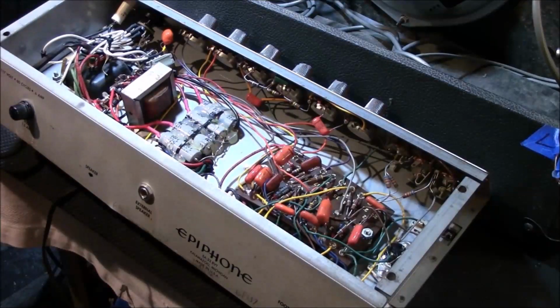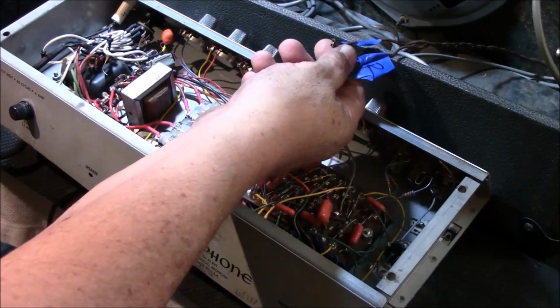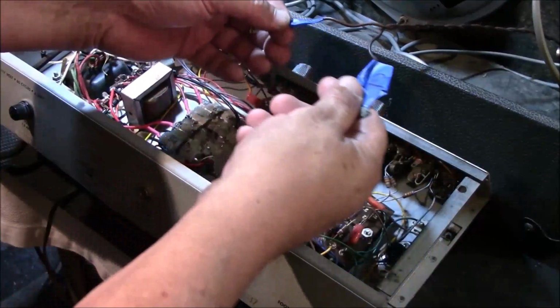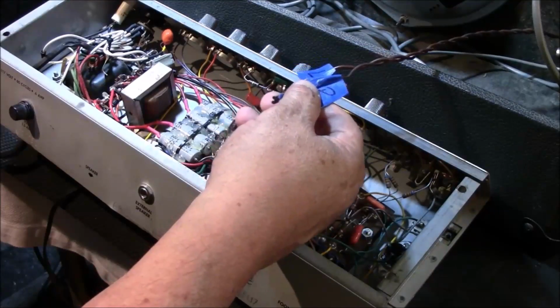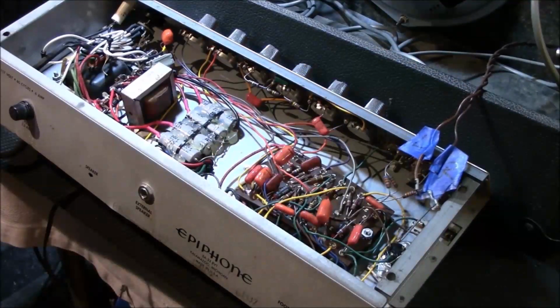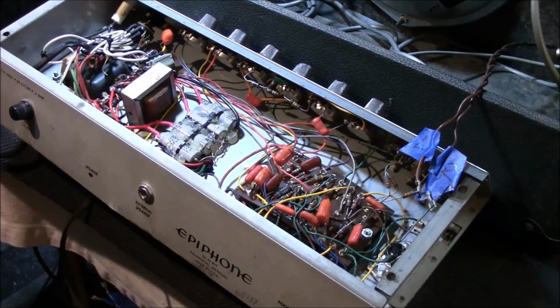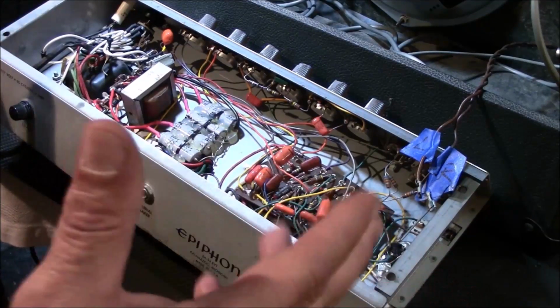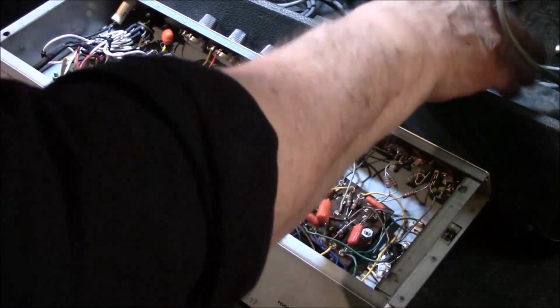Alright, the speaker. And I've marked those accordingly, so there's no question about that, because somebody was real clever. Replaced some wires with two brown ones. It's like, what the hell? What are you thinking? Two brown wires? That's confusing. And the speaker wires are the same thing, two black ones. That doesn't help much. Of course, you can get a reading on them and tell which one's which, but it's much easier if one's red, one's black, that kind of stuff. Make it easy on us guys, geez.